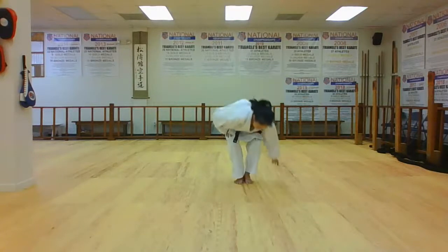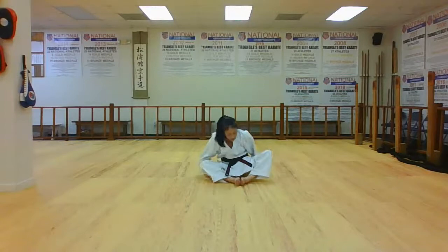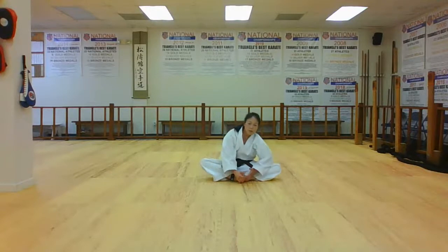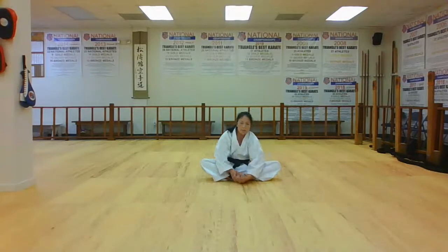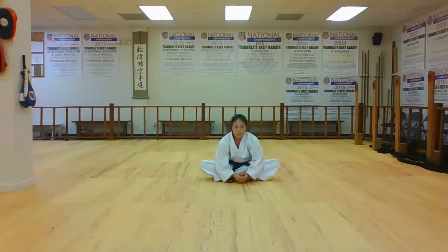We're going to first sit down in a butterfly stretch. So your heels are together, pull your toes in, and without bouncing, I want you to push your right knee down. Exhale. Push your left knee down. Inhale. Exhale. Pull both heels in. Breathe in. And push down.